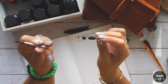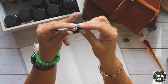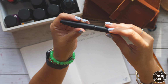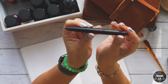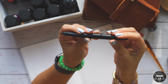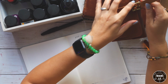You automatically figure out your rhythm, and you know that every four to five days you have to refill. So once you get used to that, it's obviously not a problem. But I do wish that the barrel could have more ink. But I understand. I mean, this is a clicker, so it has a different mechanism. And it's just perfect in every way, shape, or form. If you don't own a Pilot Vanishing Point, the writing experience is excellent. The craftsmanship, everything is excellent. And I'm willing to bet you would not be disappointed in this pen. Not even one bit.